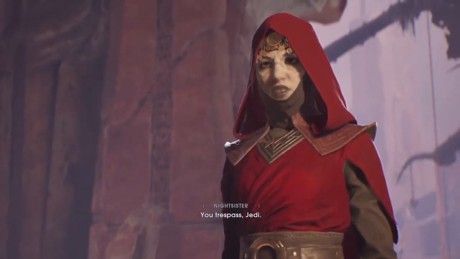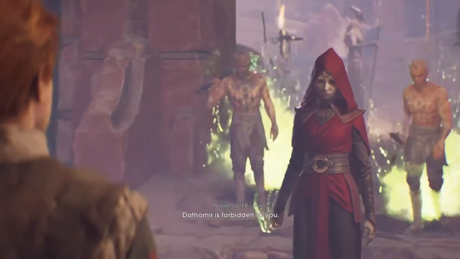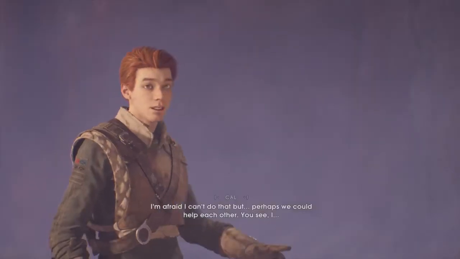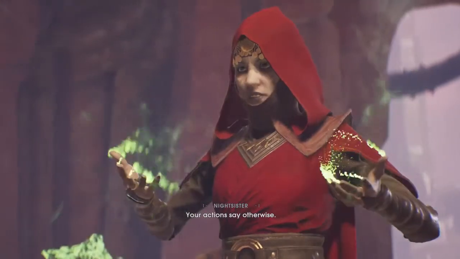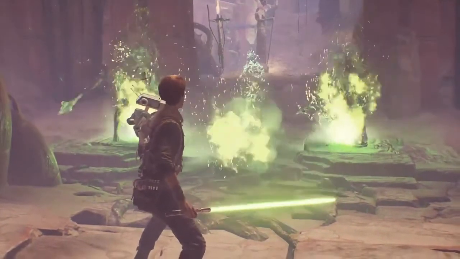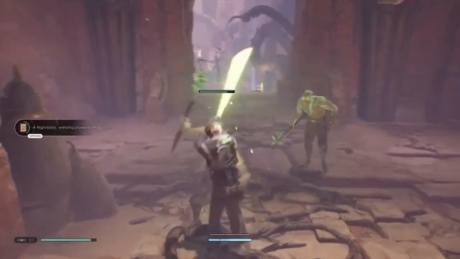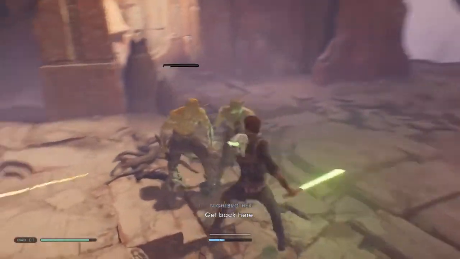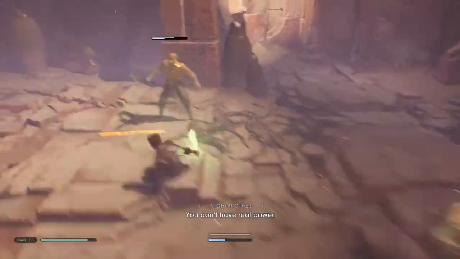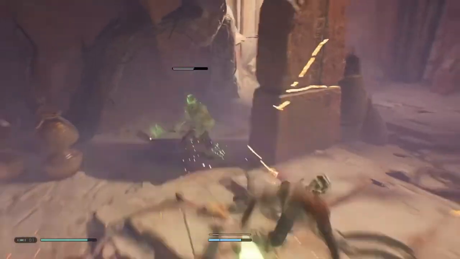You trespass, Jedi. You must be a Night Sister. I had heard you were all dead. Not all. Dathomir is forbidden to you. Leave at once. Well, I'm afraid I can't do that, but perhaps we could help each other. You see, I... Easy. I'm not your enemy. Your actions say otherwise. Wait, hold on. I'm not here to... That's the problem. An intruder! Die, interloper! Get back here! You don't have real power! Death is coming for you!